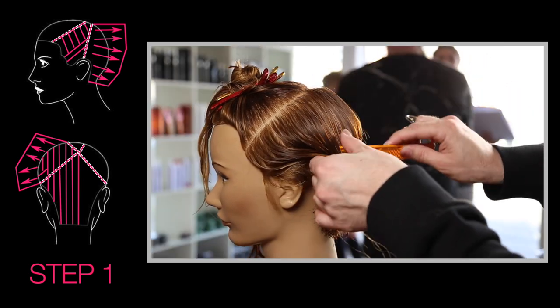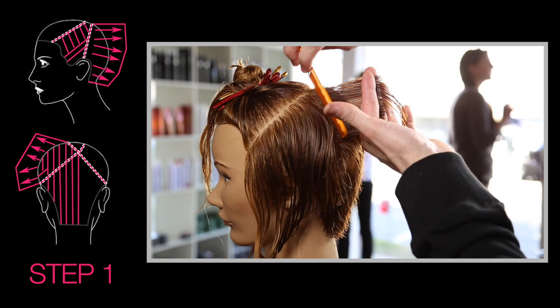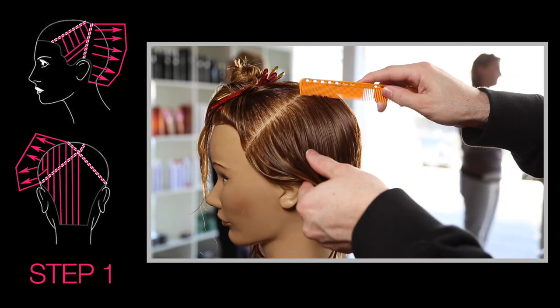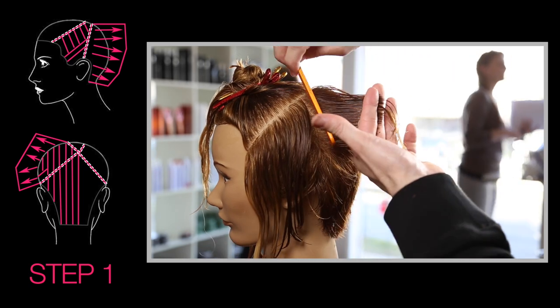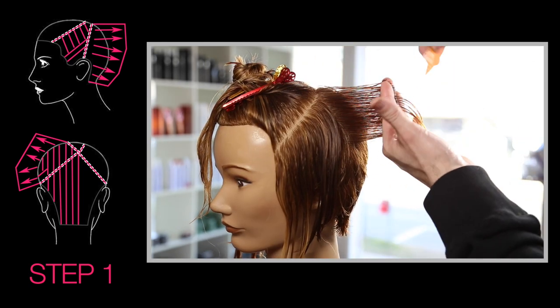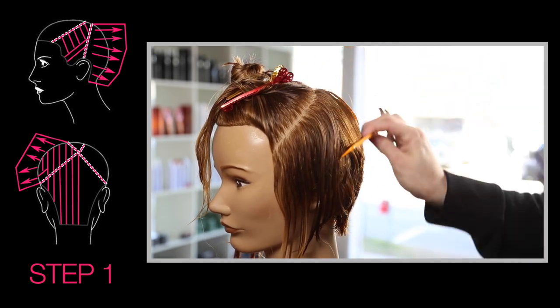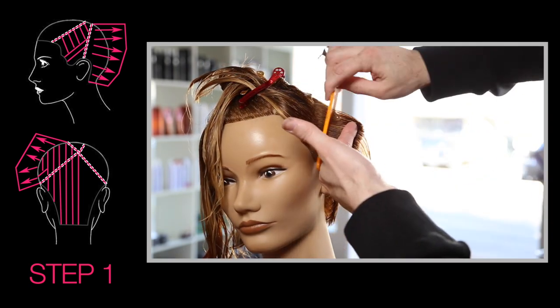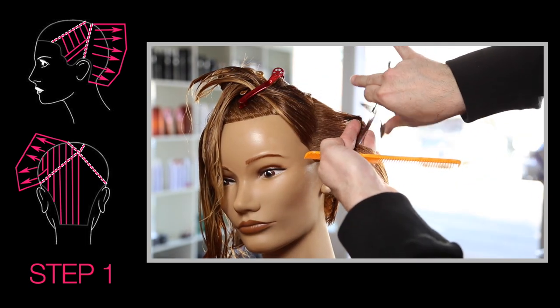So we talk about the importance of working vertically and working horizontally in a haircut. When you work vertically, you're working with more of the weight in your hand. So you're working on elevation. So as I work through the crown area of this haircut, I just want to make sure that my elevation is where I want it to be, because I want the shape of the haircut to just hug the crown of the head.